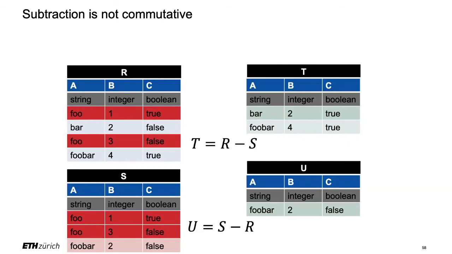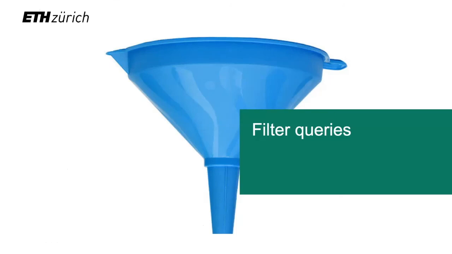I wanted to make the point that it's not commutative. The cool thing is that when you want to prove that something is commutative, it's complex because you need to prove it for all possible items. But what's super cool about proving that something is not commutative is that all you need to do is pull a counterexample out of your bag. And this is the counterexample I'm pulling out of my bag, right? So this is R minus S and S minus R, and you can just notice that this is not the same, and that's enough to show that it's not commutative. Okay, so far so good.